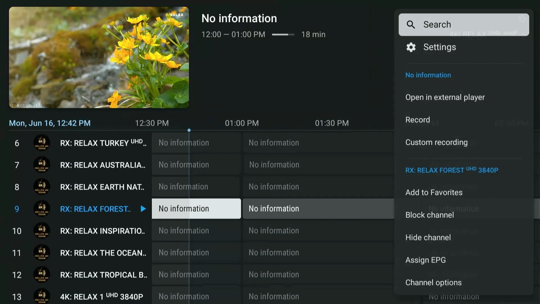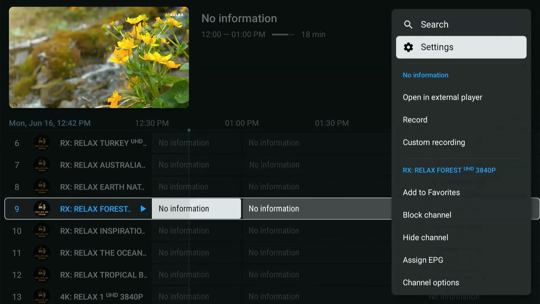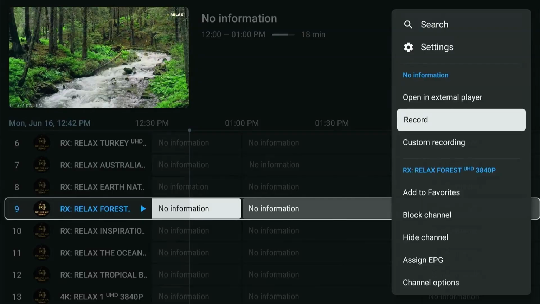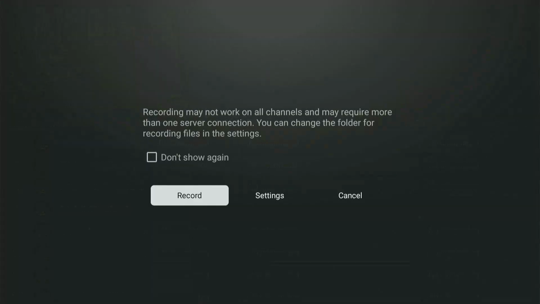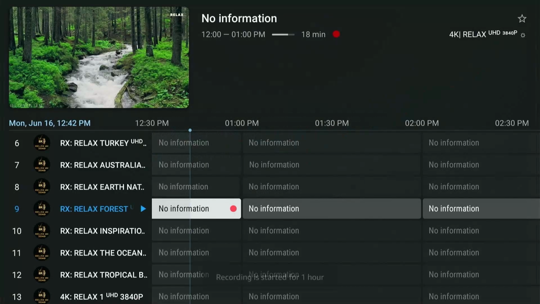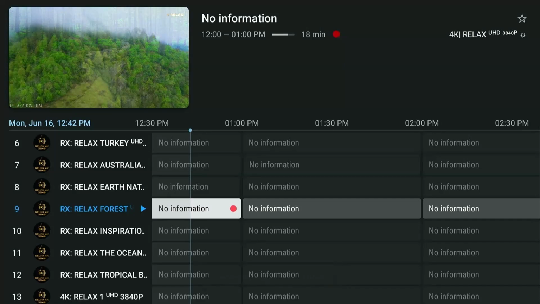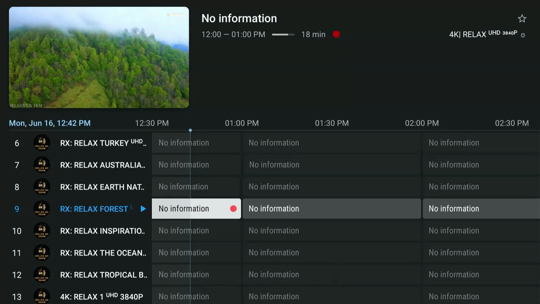The premium version of Tivimate also offers a recording option, allowing you to easily record anything. If you select one of the channels, you'll see an option to record. If you're recording a show, you can still watch something else on another channel, but only if you have multiple IPTV subscriptions or playlists. It is only possible to view the recordings on an external player like MX Player, as I showed you earlier.